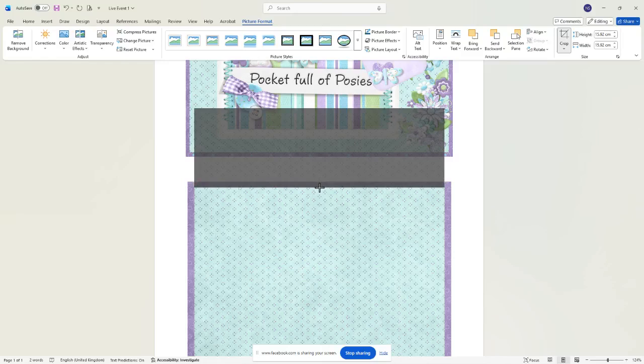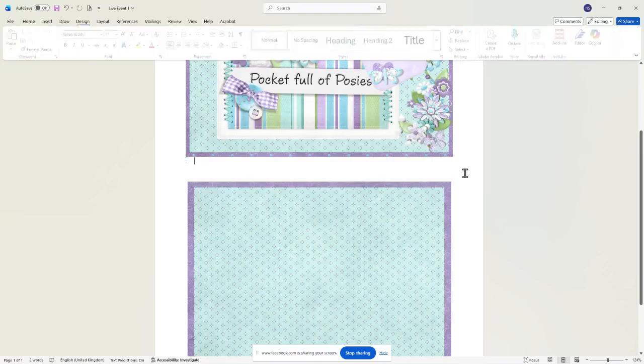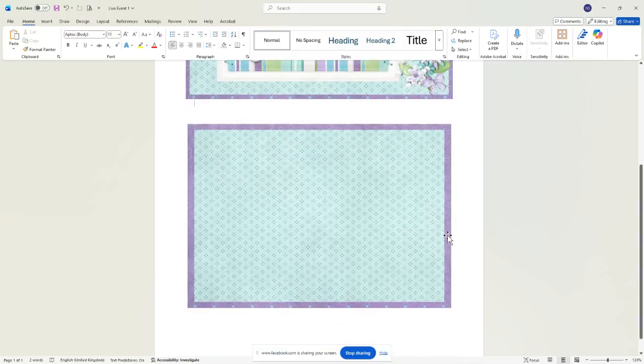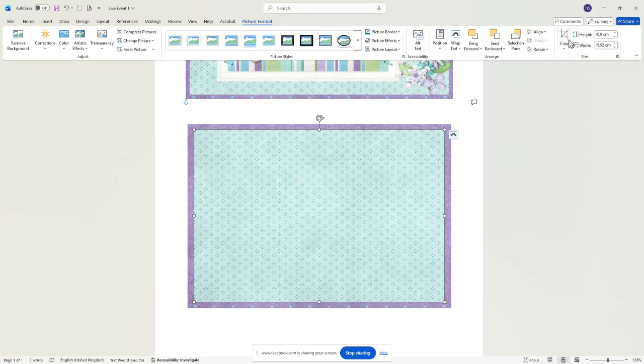And I'm just doing this by eye now because you can see the shadow, can't you? It kind of blanks out the bit I'm cutting off, and I'm going that far down and I'm going to click outside and it's cut it for me. Now I didn't measure this, but if I go back to picture format, I can see that it's 10.9 high, 15.9 wide. And if I click on the one on the outside, I'm not going to work that out on the top of my head.